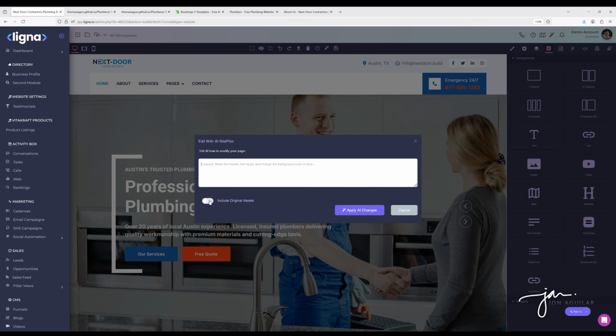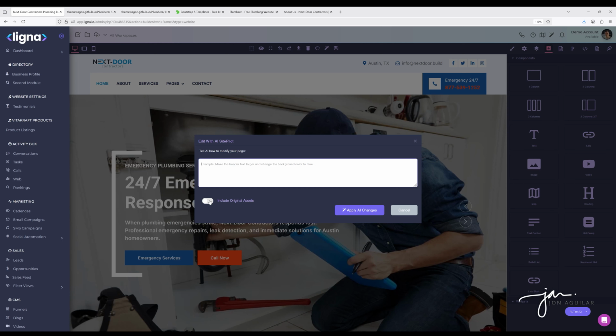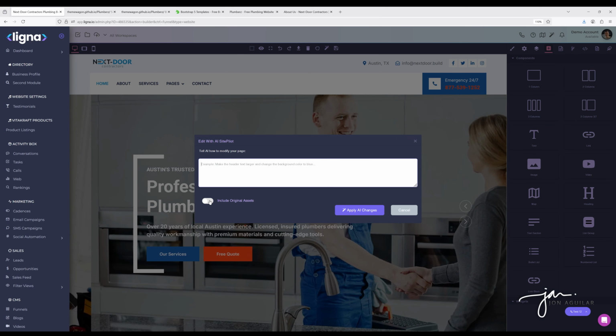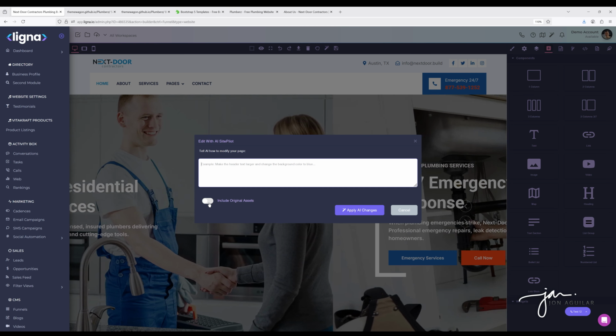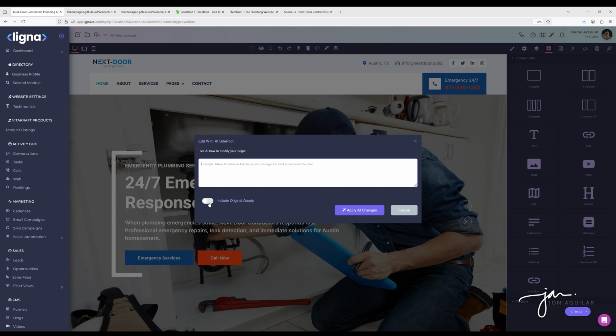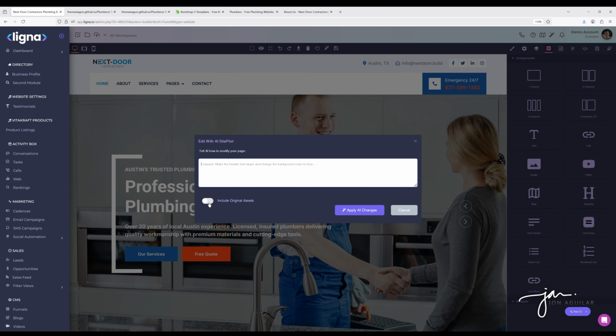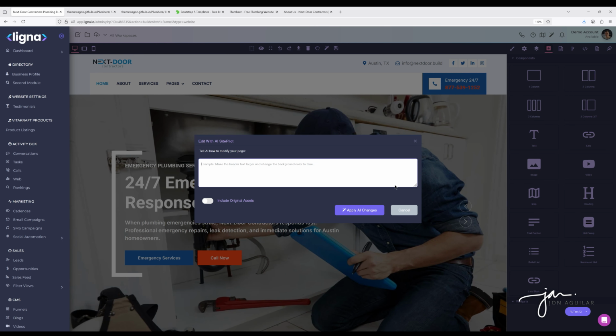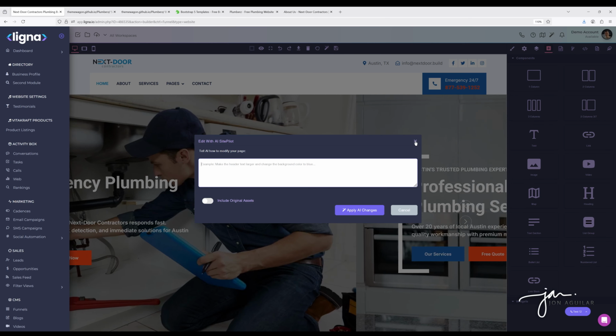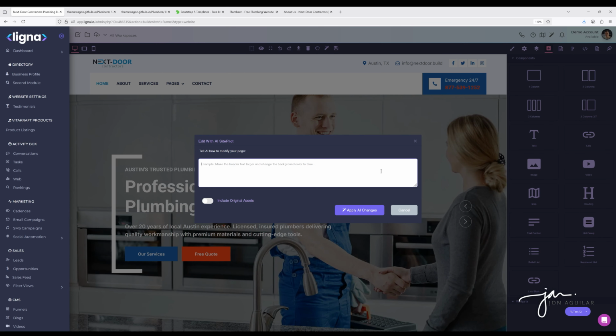Now, what I highly suggest is if you don't need all the additional stuff, you're not trying to create something that can't follow one of the templates you already have, don't check that off, because you're bringing a lot of extra tokens with you. Because obviously we're including all those for AI to choose what is the most appropriate block for you. But it's really cool. I love it. So yeah, you just hit apply changes, and we'll do that in just a second. Like I said, I want to build a little calculator, and then we'll jump into a blank theme and go through that and show you that.